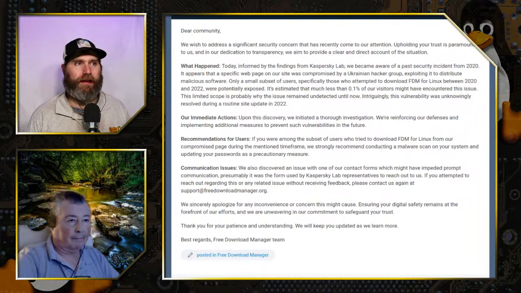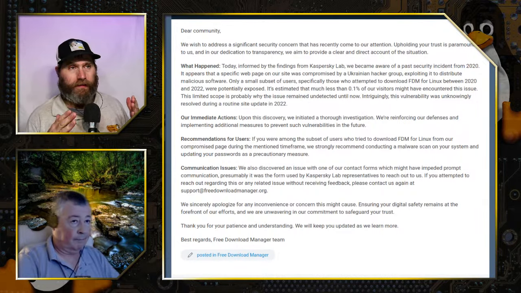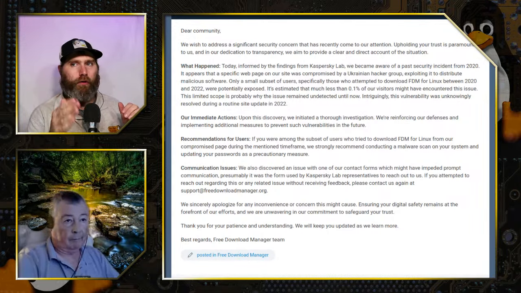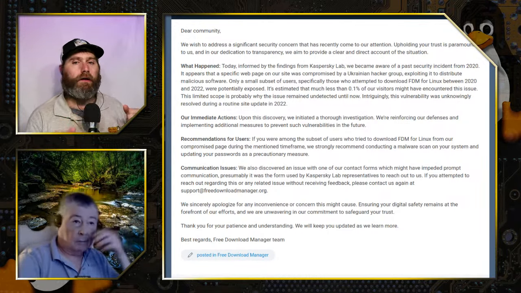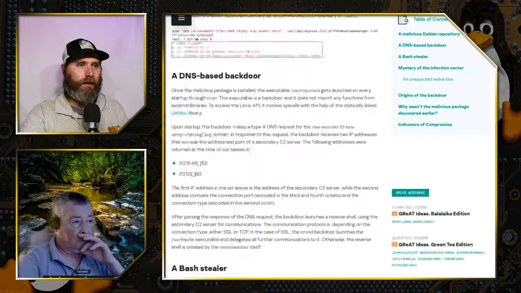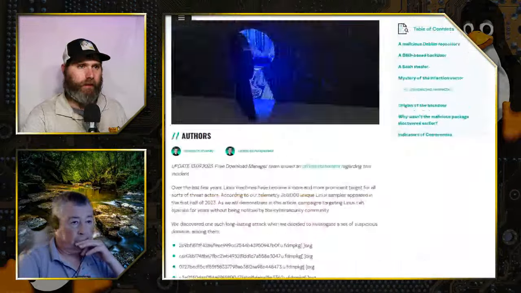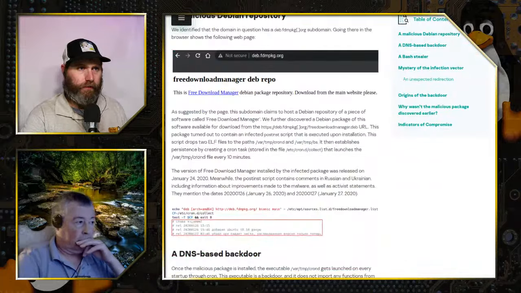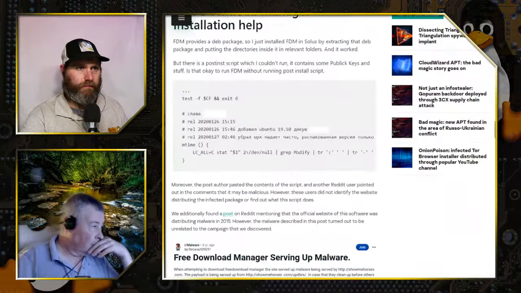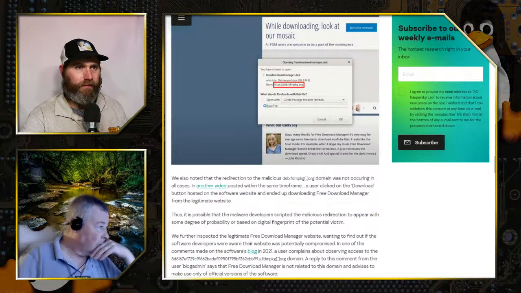This is what we'd call a man in the middle attack, in the sense that you're downloading the software from the official website and they inject themselves into the middle of your click to access and your download. The only way to really spot that this was happening was to pay attention to the download link. It was up here somewhere. Where'd that download link go? It was here. Here it is.